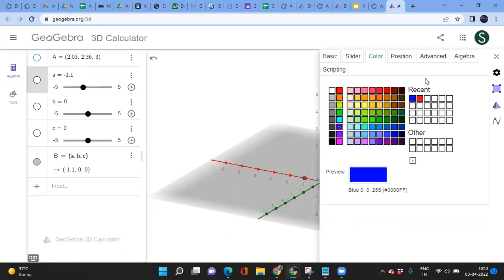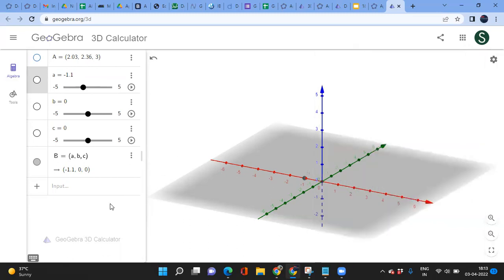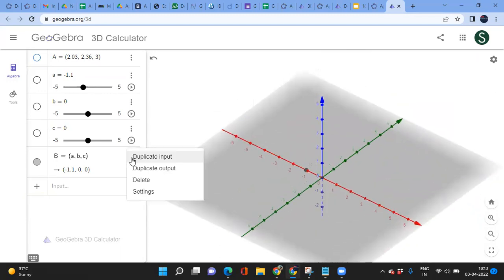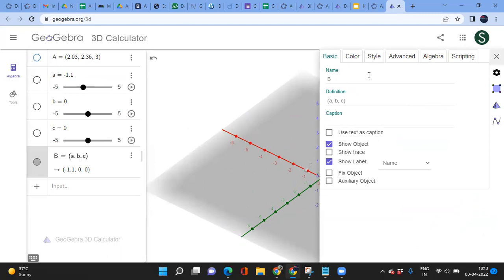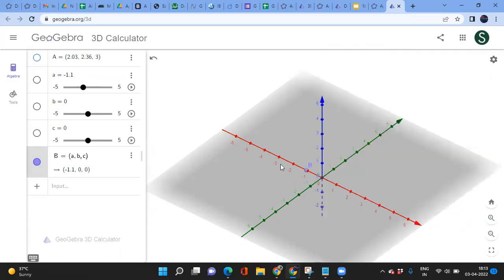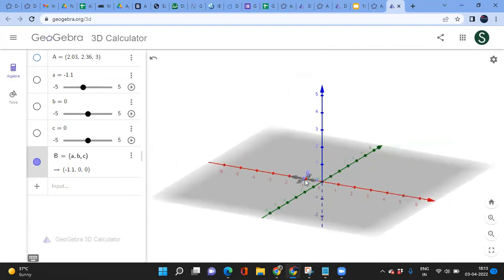Let's just put the blue color, and the color will appear actually because of all 3. I think the opacity was not enough to see. Blue color. Yeah, now we can see this point in blue color. You can also change it from here. Whenever you click, you will have this option.